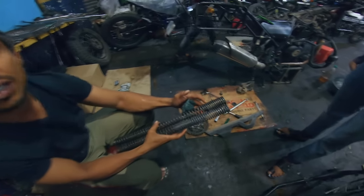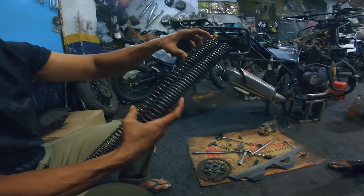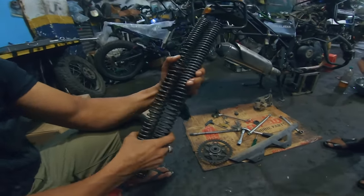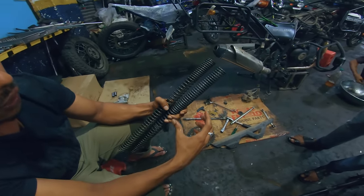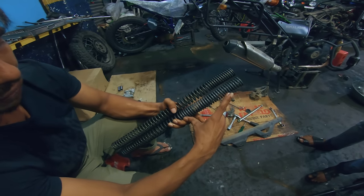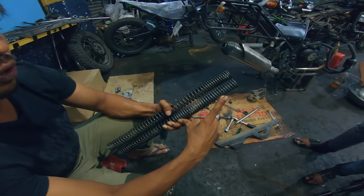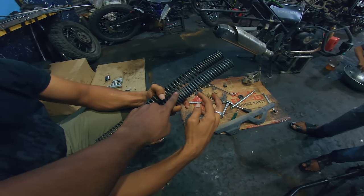Your stock spring, your Royal Enfield stock spring, you see the coiling only up to here. So this is just for testing on your bike. I have made a different spring. In this, the coiling, the compression, we have kept up to here. So it is stronger. And here it's still here. So basically this is the stock one. Stock one. This is something you provided me.